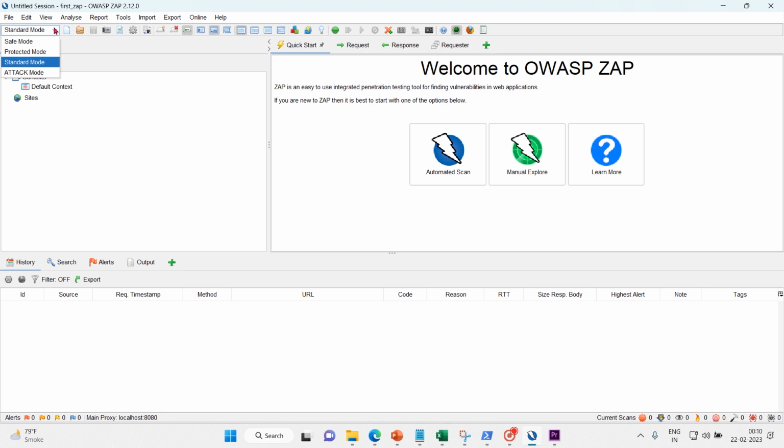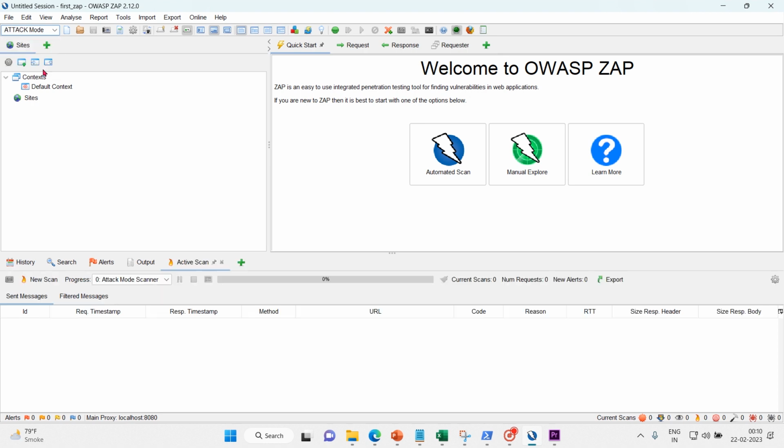Okay, so here you can see that this is in standard mode. Let me change it to the safe mode. The tools have changed. Protected mode, you see that the color has been changed to green. Set break on all requests and responses. Now let me change to standard mode. Then let me change this to the attack mode. Yeah, you see that there is a change here at the bottom. Now let me put it back into the standard mode. Okay, that's the toolbar.